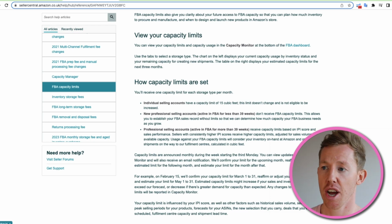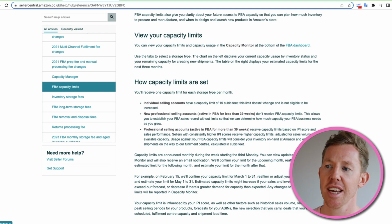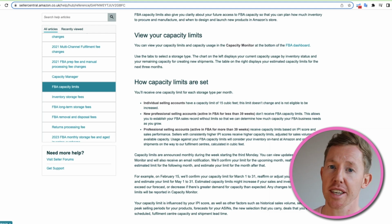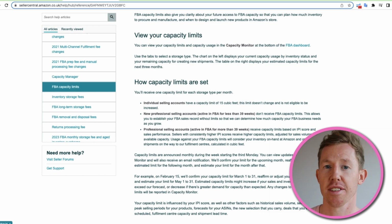For the last couple of years, new accounts have only been able to ship in 1,000 units of inventory, which maybe does sound like a lot to some of you, but actually in some niches, that isn't enough to compete. So when you send in the inventory, you launch, let's say it goes great, you could sell that in a week, but you need to sell 4,000 or 5,000 units that month to compete with the top dogs in the niche. So you're always playing catch up, where it's really hard to get your inventory in fast enough to keep in stock to then secure your ranks and the landing of those organic keywords, which obviously is the ultimate goal with the first inventory order.